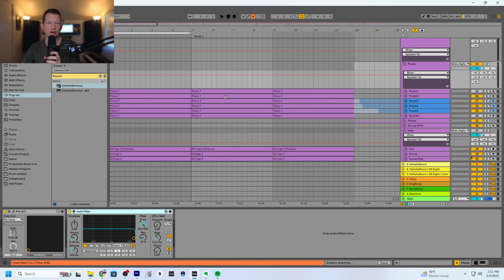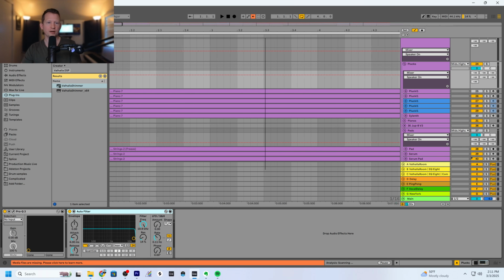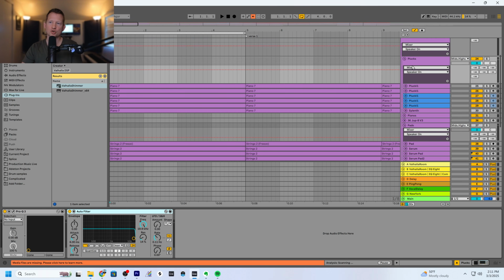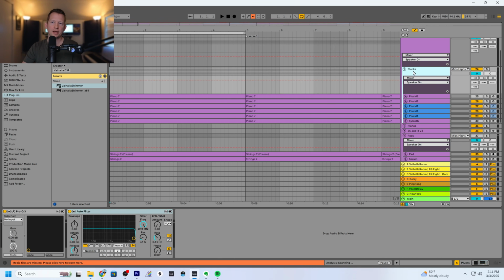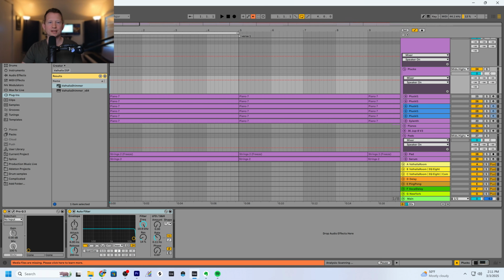So first, let's go ahead and take a listen to what we're working with here. So I have these plucks right here, and I like to group all of my instruments, like my big group, all of my mids and highs, and then this group within the group, my pluck instruments, they're all underneath here. That way I can process them all together. And so go ahead and just take a listen to how these sound by themselves. They're a little bit dead sounding. Go ahead and take a listen.